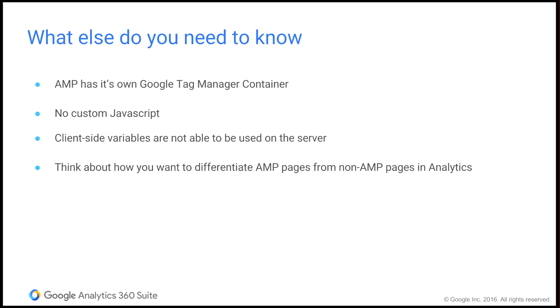And then one other thing I think that's really important to think about before you actually get started and assume everything's hunky-dory is think about how you want to view the results and the measurement in Google Analytics or whatever platform you're looking at. You know, some people set up a different property, some people just set up different custom dimensions. There's a whole slew of ways of slicing and dicing this information, but I think it's a good idea to think about that ahead of time so you can figure out how to isolate that AMP traffic, for instance. Yeah, I think that's a really good call.